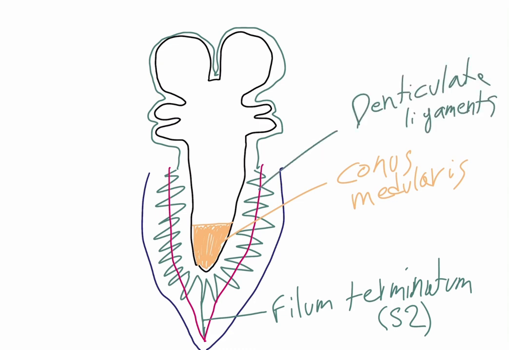Now, in correspondence to the superior aspect of the brain, we'll compare it with the inferior aspect of the spinal cord, where here in this image, you can see the denticulate ligaments, as well as the conus medullaris at the most inferior pole of the spinal cord, as well as the filum terminale located at S2.